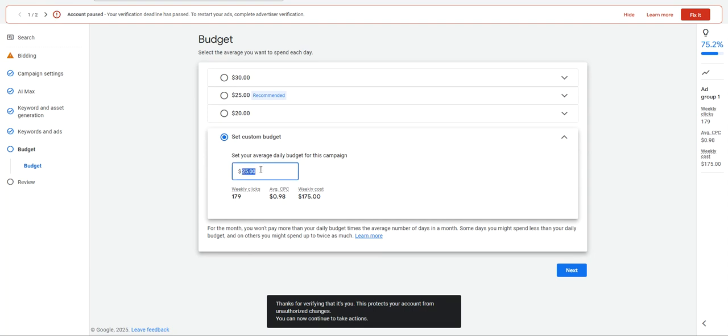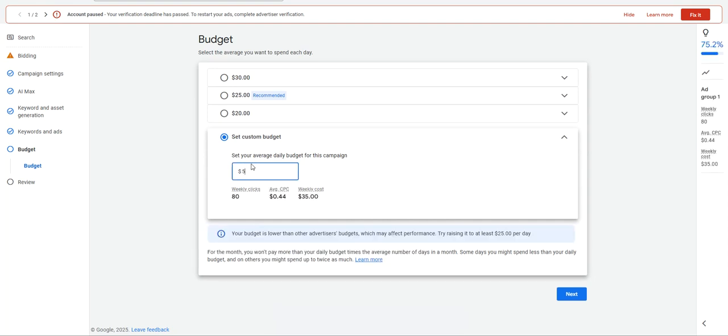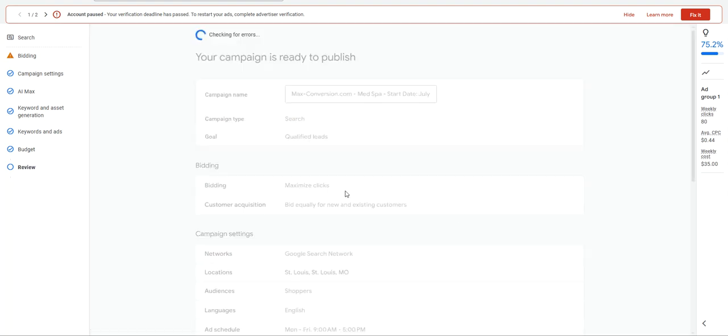So we're going to go ahead and set our daily budget. I wouldn't recommend anything below $20, $25 a day for med spa. You guys want enough data to be able to spend and kind of get some return on it. If you're only spending a few dollars a day, I'd probably wait till you guys have a little bit more money. Try and get up to $20, $25 a day at a minimum, and then grow from there. For this example, I'm just going to put in 5 since this campaign's not going to be running.